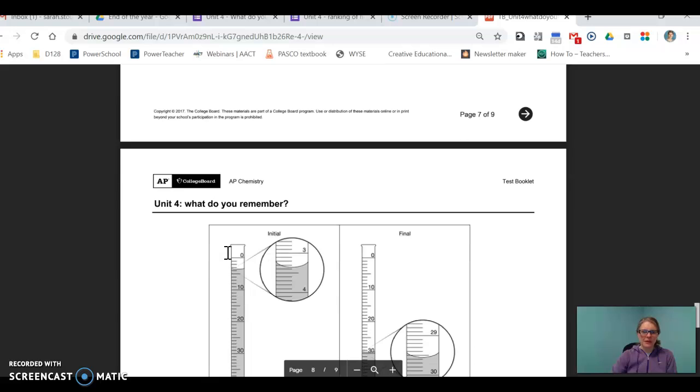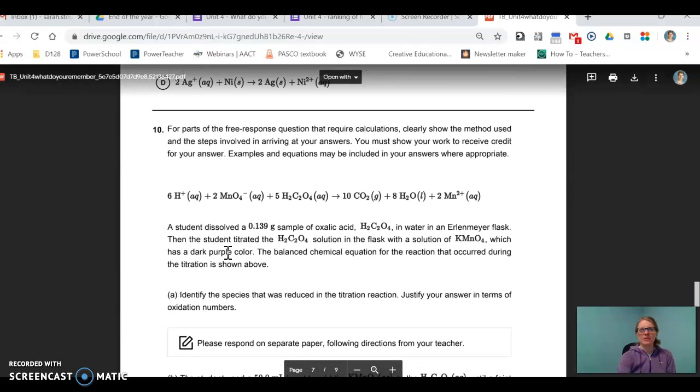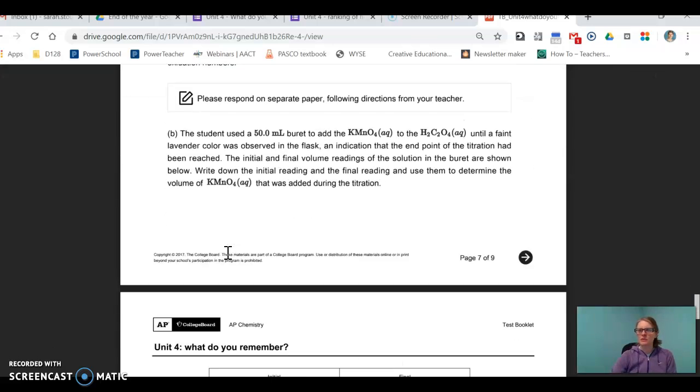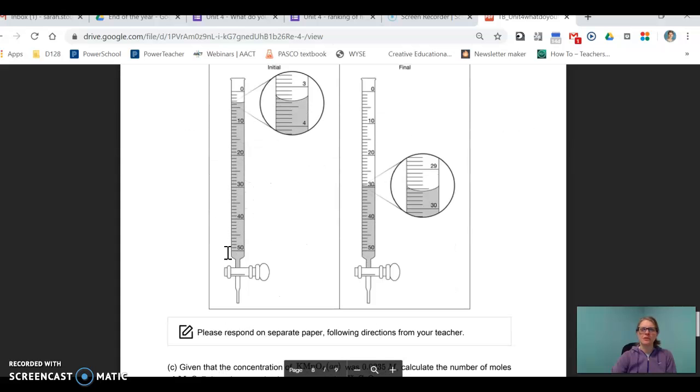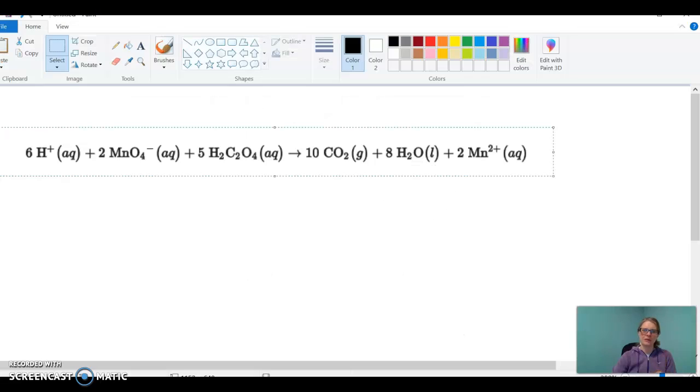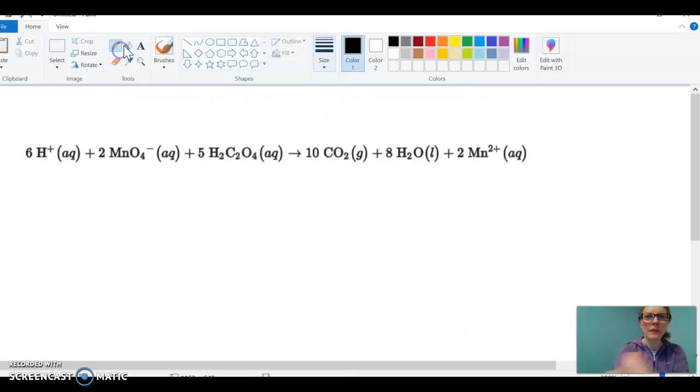Looking at the free response stuff, the first I want to talk about is this problem here, deciding what's oxidized and what's reduced. A lot of people were identifying the correct thing that was oxidized and reduced, but we were not using the correct oxidation numbers. So that's what I wanted to show. This is the equation, and when you want to decide oxidation numbers, there's a couple different rules to go from. I don't really know what Levinson taught you, but this is the way I do it.